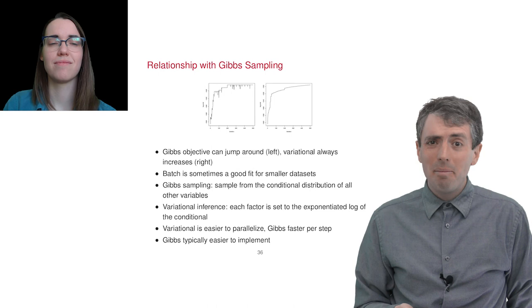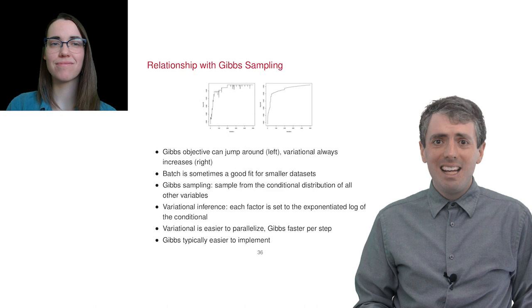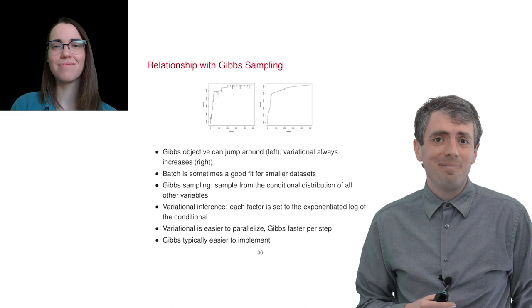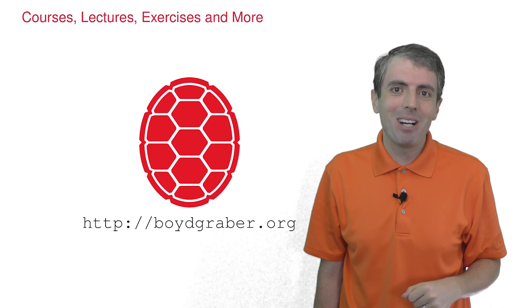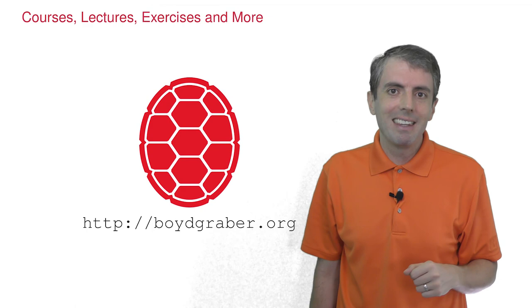Okay, great. I think that's all for variational inference for LDA. Thank you so much for explaining variational inference generally and walking through this specific example of how to derive it for latent Dirichlet allocation, Xanda. Yeah, absolutely. Happy to be here. If you want to see more videos like this, check the video description for the course that comes from the link down below. You can then see the context and the correct order for watching these videos. YouTube will gleefully show you stuff in the wrong order. If you want other people to see this video, provide a big gradient to the recommendation algorithm by clicking the like and subscribe button down below.